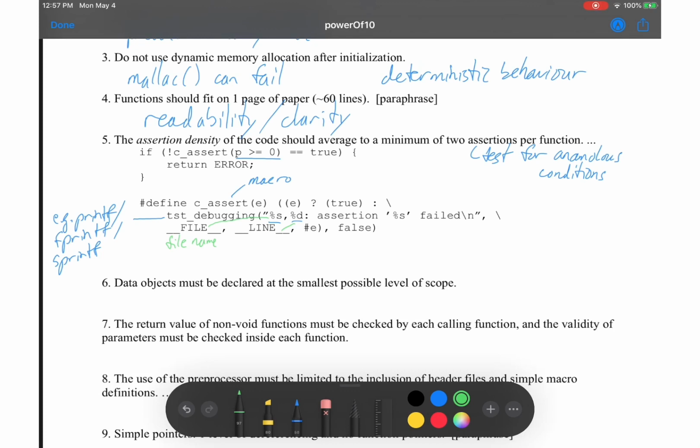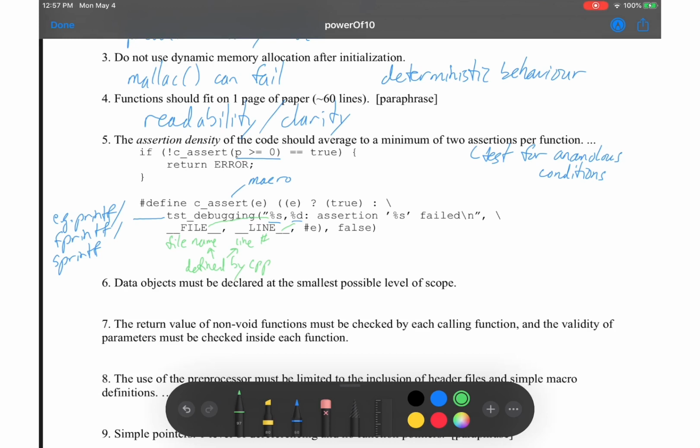And this is a macro, remember, so this C assert will actually be cut and pasted into where we have the C assert up above there. So it will actually match the line of the if statement if it's going to log this error. So this is the line number in your source file, and these are defined by the C preprocessor, both of those. So that's kind of handy to know about.